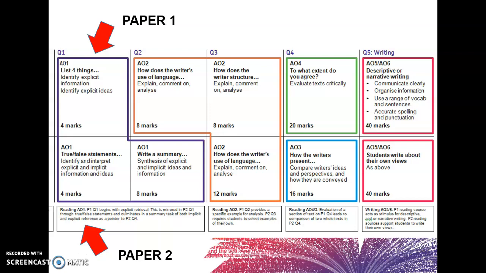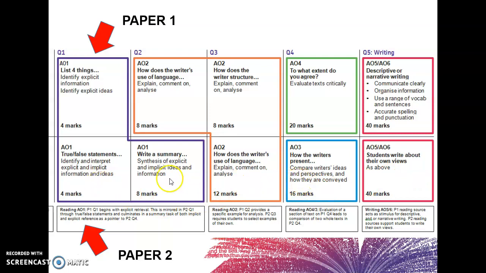And if you look first of all at question 5, because we always get you to do the writing first, the writing task here will be something that gets you to write about your own views, maybe something persuasive or something argumentative where you get to express a viewpoint. That writing task is worth 40 marks, so it's worth half of the marks available on this paper. So we would advise you to do that first.